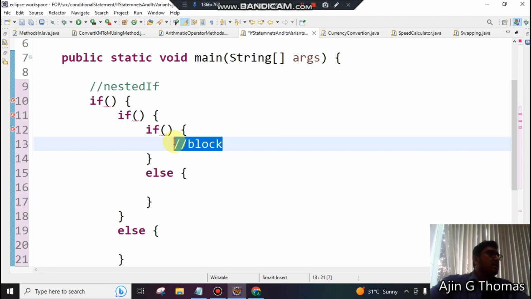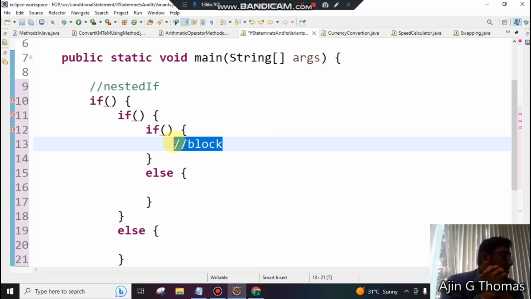We can use those three conditions in one if condition itself using a logical operator, using the or operator or the and operator, right? In an if else ladder we use or to merge the conditions. Already I showed one example.